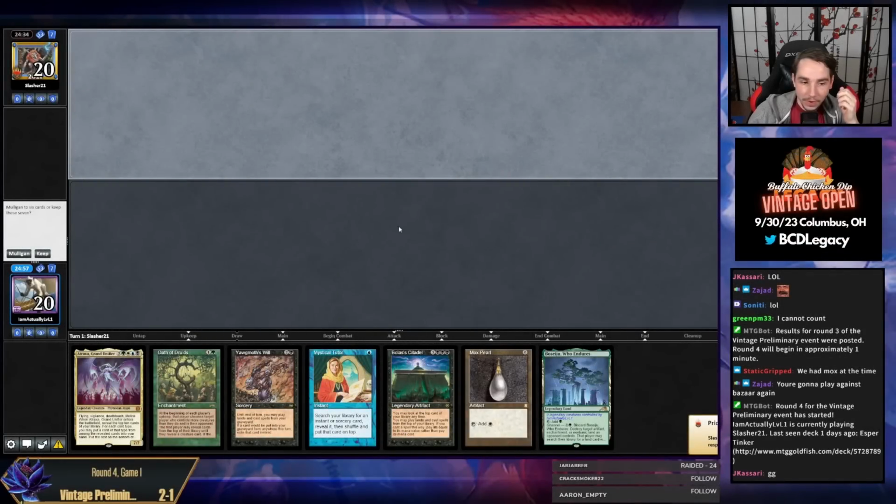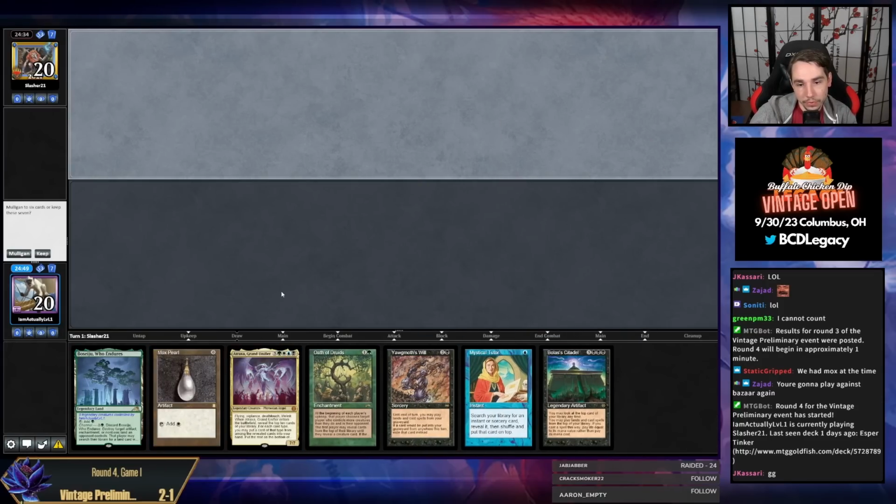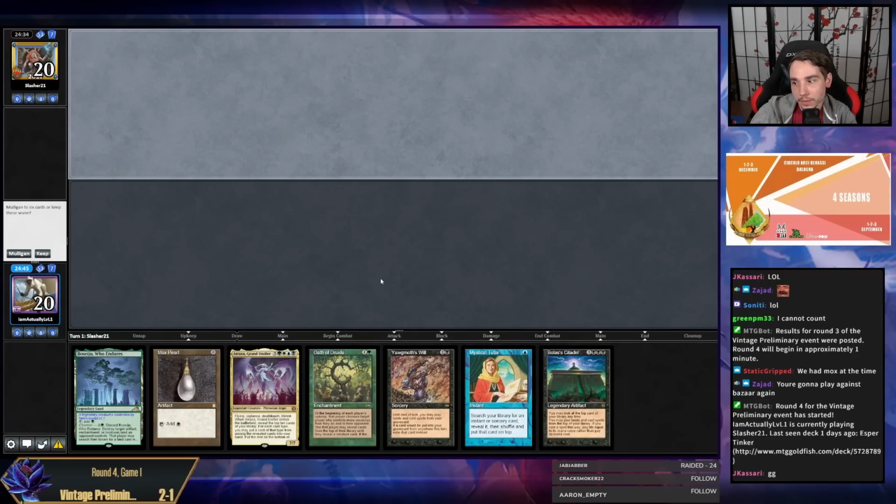Here we go. 4th and final round of this Vintage prelim. We are playing against Slasher, who should be on Initiative Tinker. I have turn 1 Naked Oath, and then no other cards in my hand that matter. That's probably not good enough.